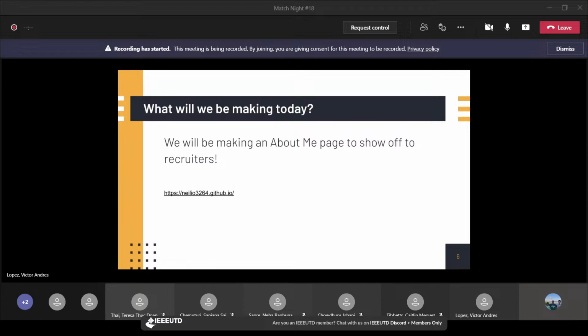All right, today we're going to be making an HTML About Me page. The purpose of this is, if you want to go to career fair, to show off a little bit about yourself to recruiters. This is one of the best ways you can stand out amongst all the other people standing in line trying to talk to the recruiter. For the HTML About Me web page, it's showing yourself off a little bit. It's going to be a little headshot. You talk about your skills. You talk about ways to contact you. Victor, if you want to click on the link to show an example to everybody.